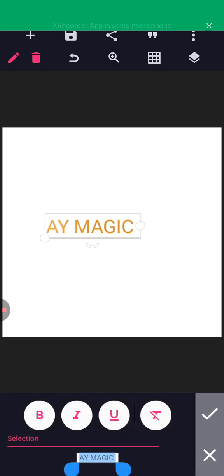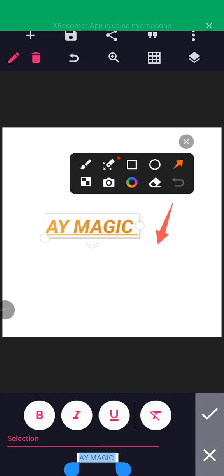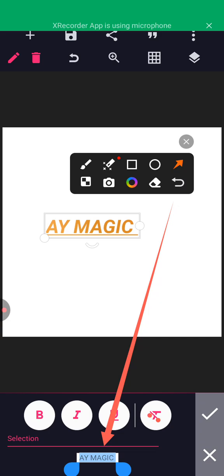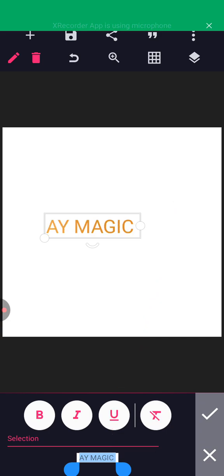Then the style: you can make your text bolder, italic, underlined, or the rest. And the most interesting part is that you can actually do it selectively. Let me show you what I mean. If I move this marker here and I click on bold, only the selected part will be adjusted. The same goes for italics. Do you understand? It is very useful when you want to do some work like that.